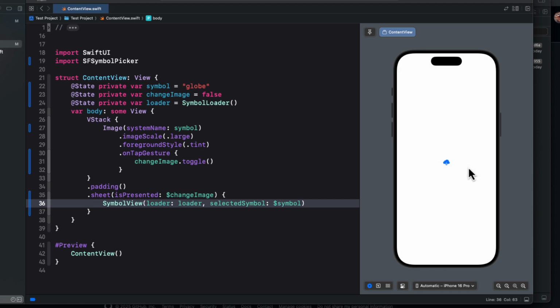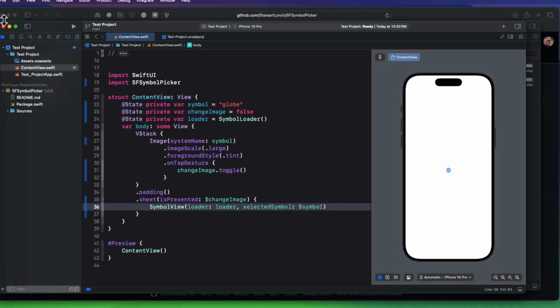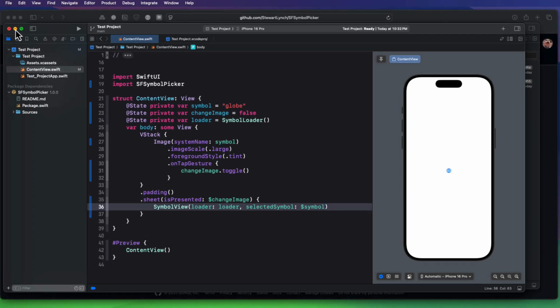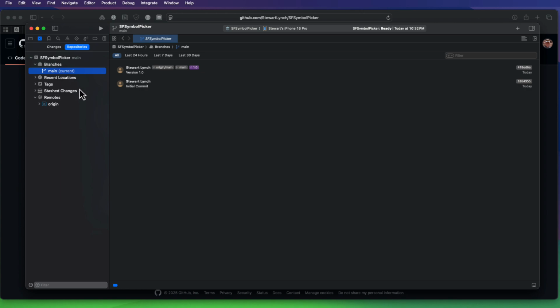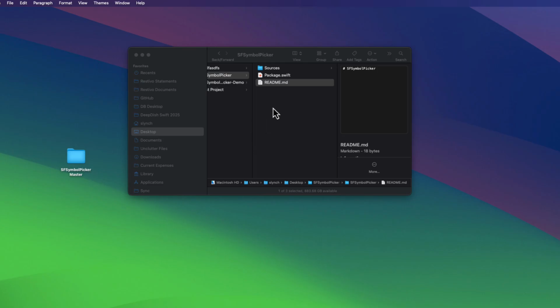Now what about that README? Well, if you're going to be making your package available to others, you should probably do two things. You should document your code using docc, but that's beyond the scope of this tutorial. That might be for another video sometime. But at the very least, your README on GitHub should contain information about the package and how to implement it. And right now it just contains the package title.